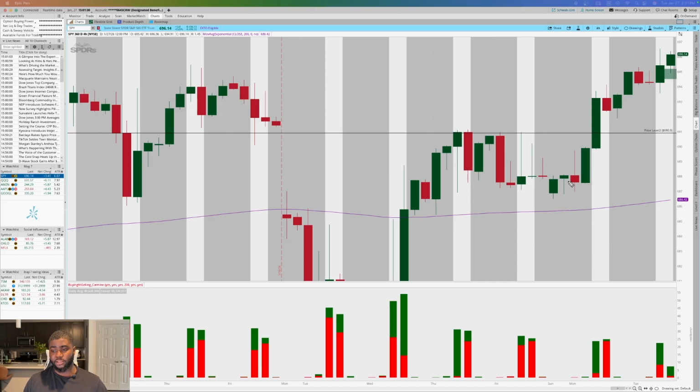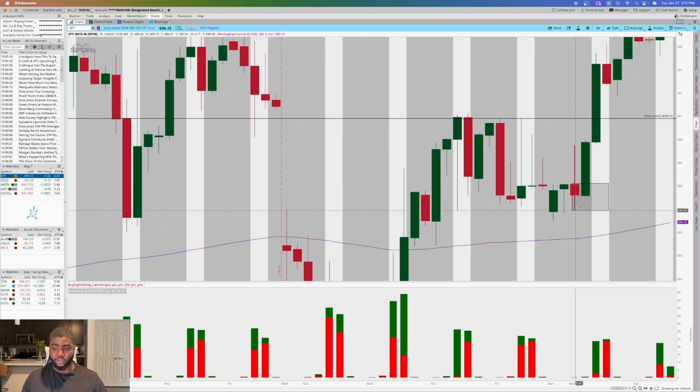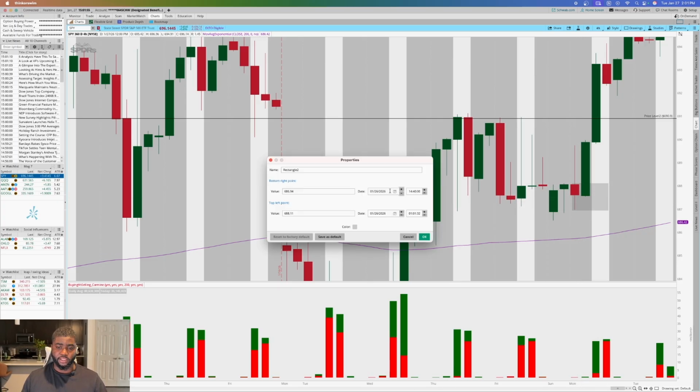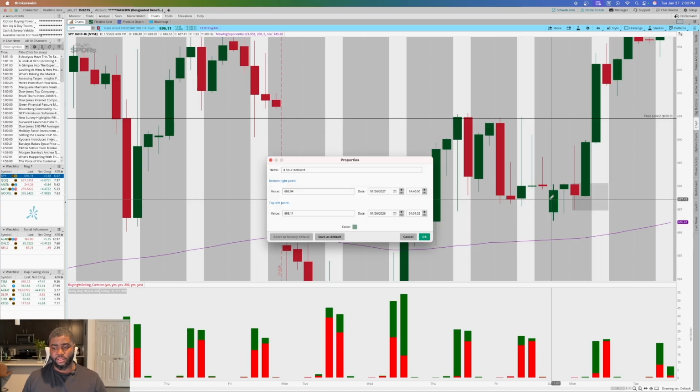Then once that is identified, you pick up your rectangular tool and you draw from the body to the wick, or from the body to the bottom. If there's no wick, it's usually from the body to the bottom of the move. Then you extend it and put 2017 over there so it can stretch, and you label it 4 hours demand. Then you can change the color to whatever you want, but I prefer green, and change the transparency to 50 so I can see it behind the green line.